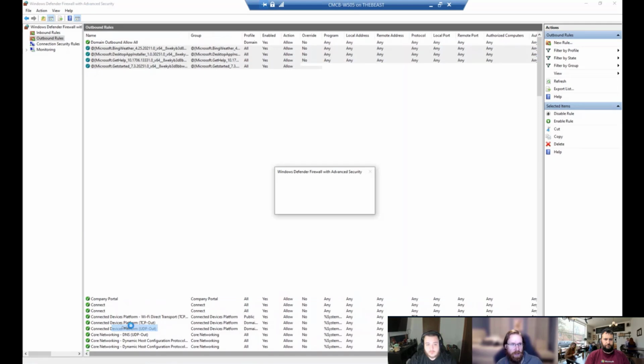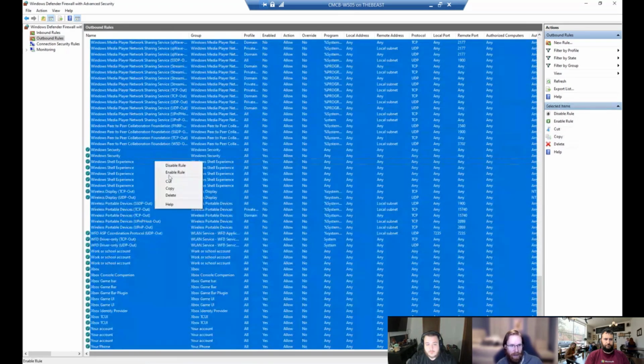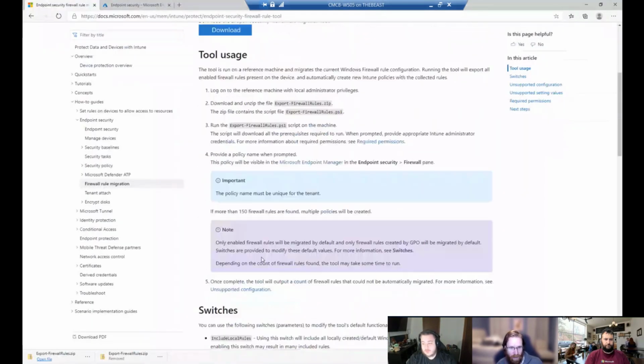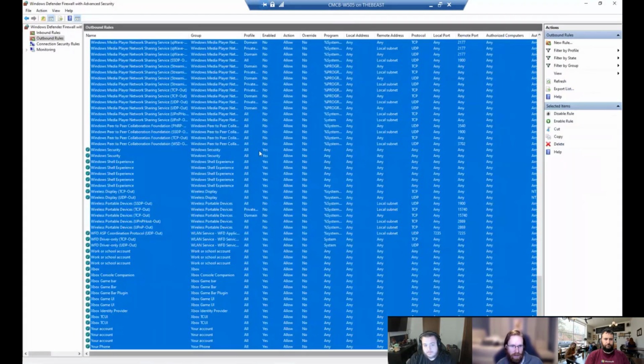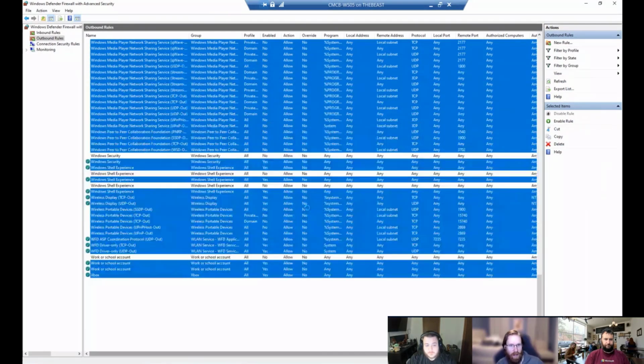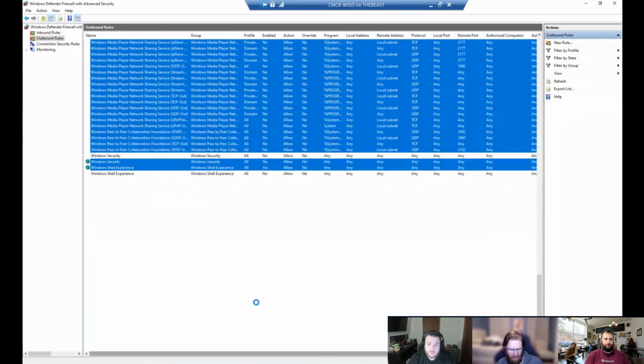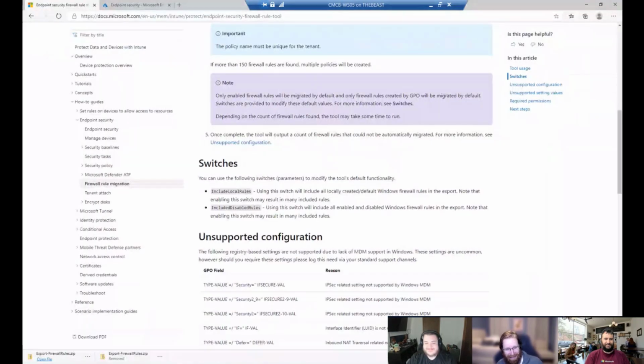I also mentioned there was the option to include disabled rules. So you could either delete, or I could just disable all these rules instead, which seems to be a significantly worse experience on the eyes. Hold on, I'll spare us all.